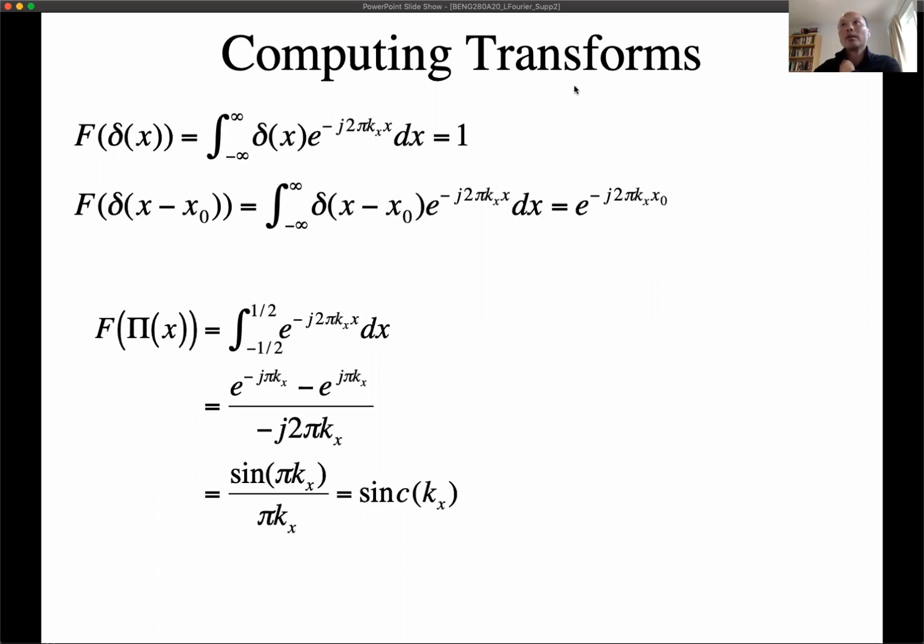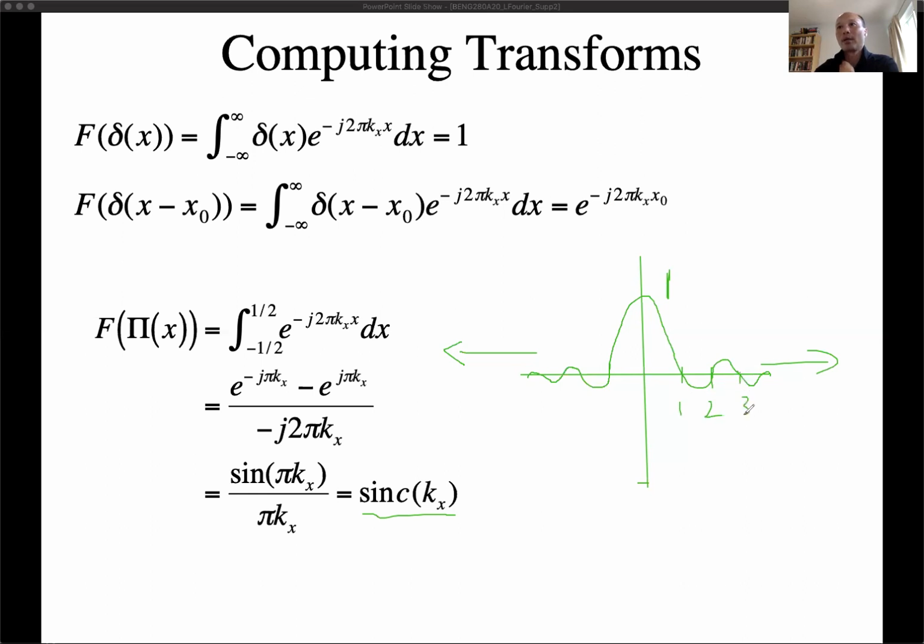This is so important that we give it a name, and it's called the sinc function. Let's get the annotation. So we define this as the sinc function, and what it looks like is, let's see, we get some axes here. It sort of looks like this, and it goes on obviously to plus or minus infinity. It has a value of 1 at 0, and it crosses 0 at the integer values 1, 2, 3. So at all the integer values, it crosses 0. We're going to see a lot of this function.